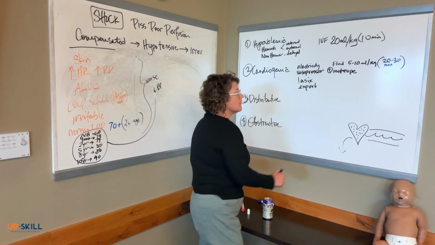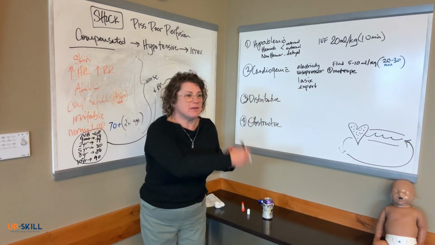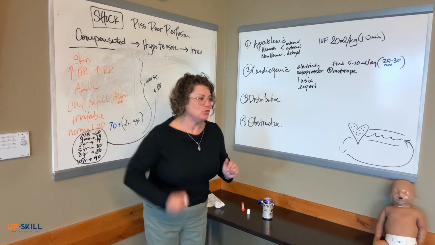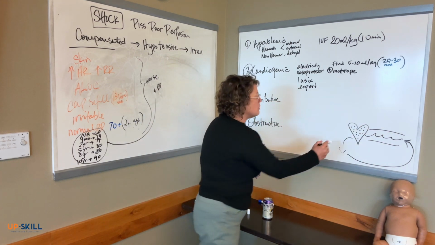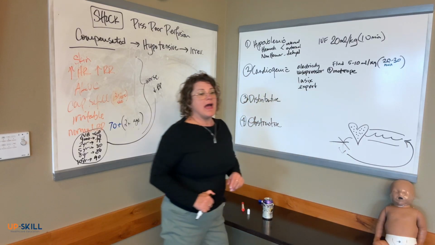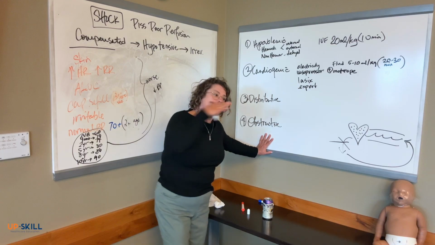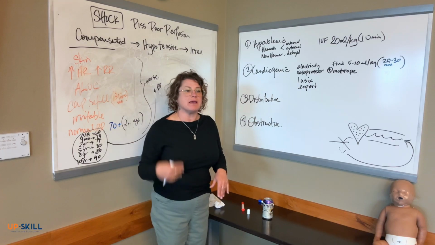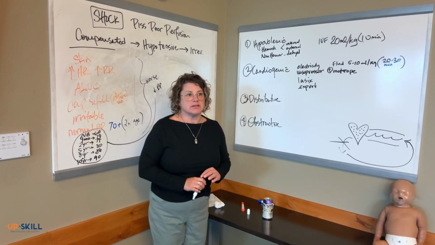Something's distribution. Right. The problem here is actual flow throughout the body, right? Blood doesn't flow this way, but it goes. So we have a problem with the flow. Somewhere in the flow, we have a blockage. So what are the main things that cause a blockage in the flow for blood to be able to get around, pick up oxygen, give off carbon dioxide, all those things?